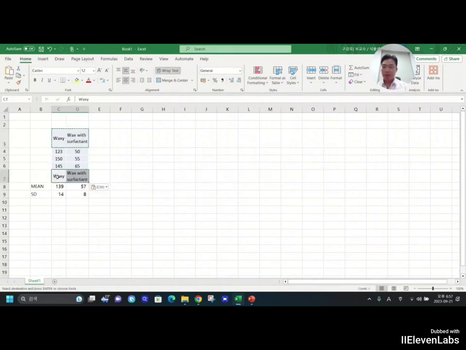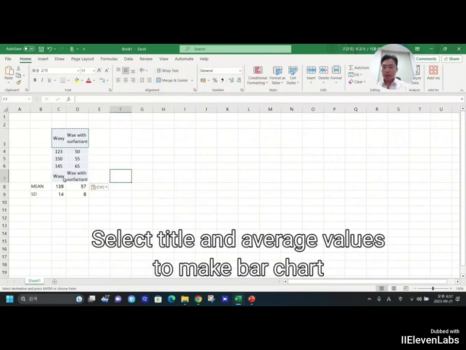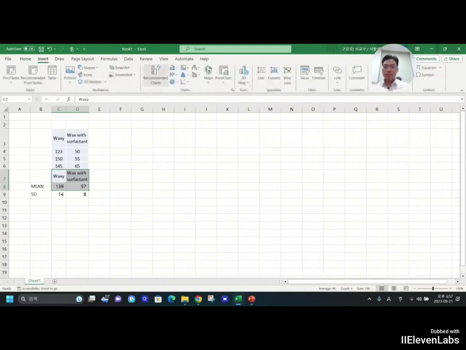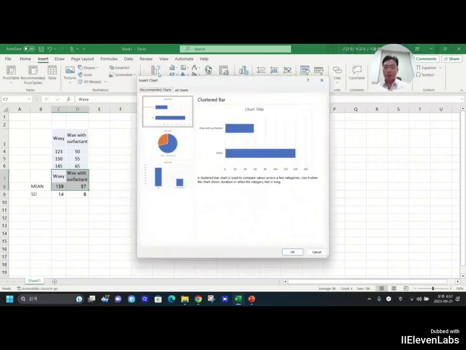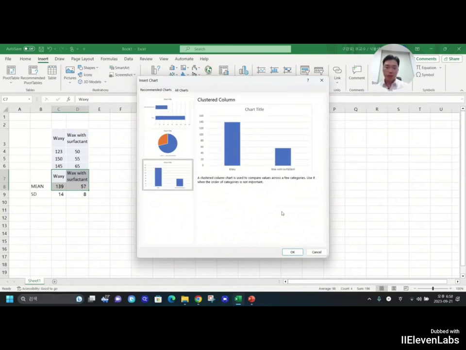I will copy the title name to here. The easiest way is, for example, to first choose and highlight these 4 cells. Then Excel will automatically add the group information in the chart, which is convenient. Select the cells with the title and mean values, go to Insert, then choose Recommended Chart and select a bar chart. Well done so far. I'll remove the chart title and grid line for a more professional look.